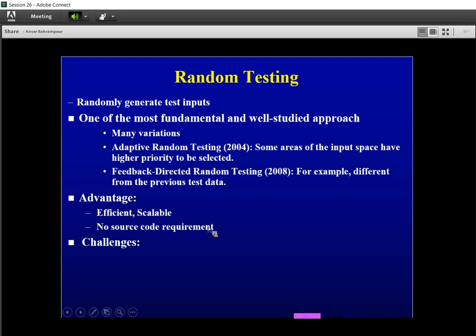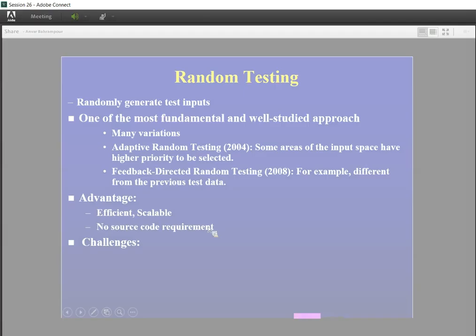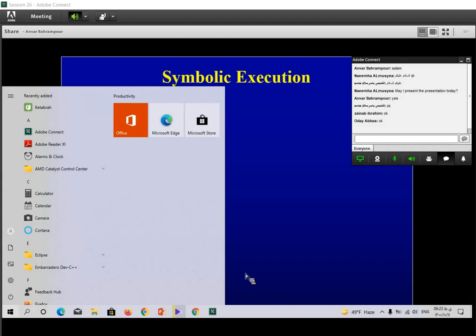We have symbolic execution, but we have no time to talk about these approaches in more detail.